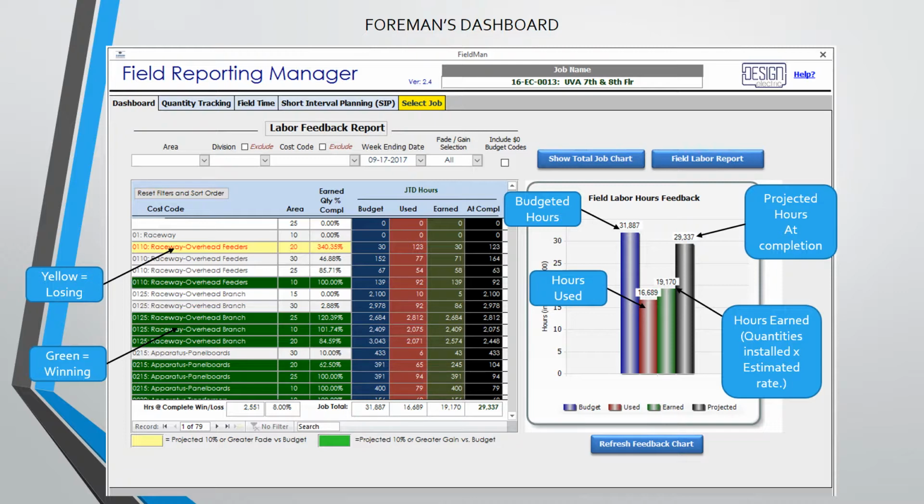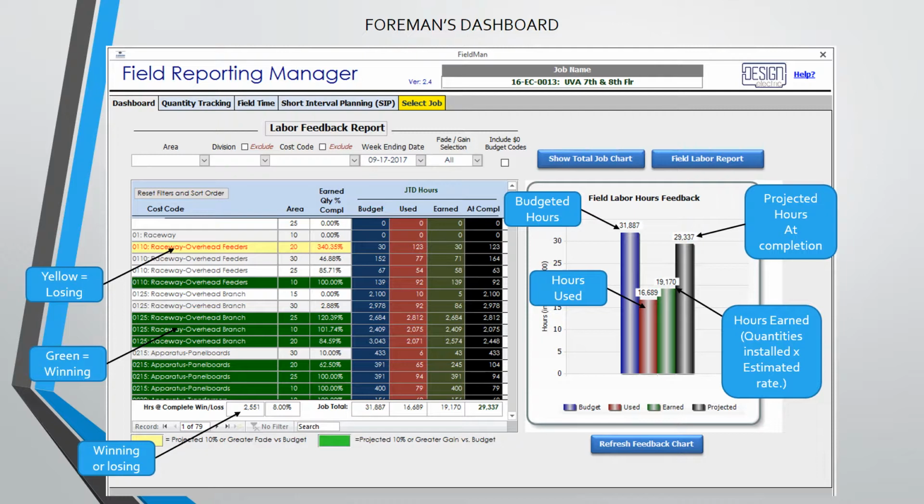It could be that the crew doesn't have the material staged properly, or something is impeding their productivity. It should spur a conversation right away because a downward trend is likely to continue. The items highlighted in green are the ones where we have production gains of 10% or more, which is a wonderful thing to see. That's an opportunity to congratulate the crew. The number at the bottom of the screen shows the total hours gained or lost for the entire project.